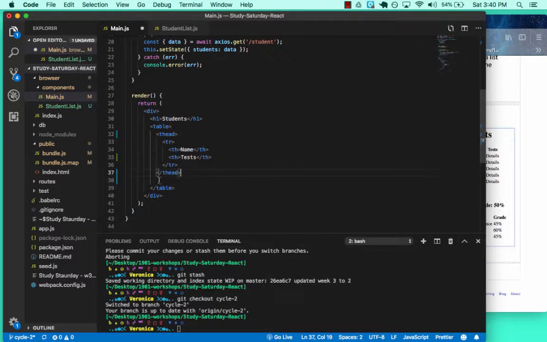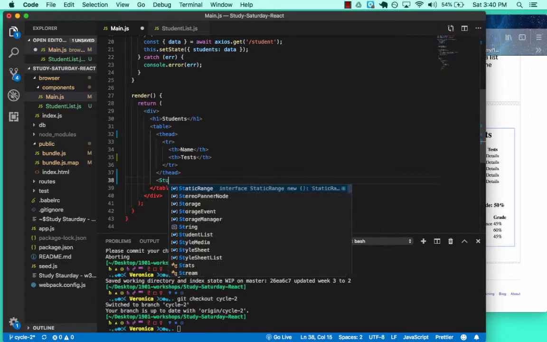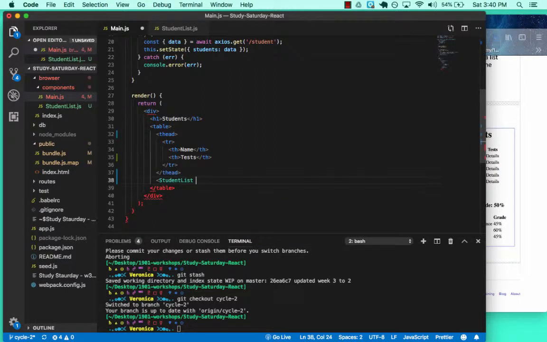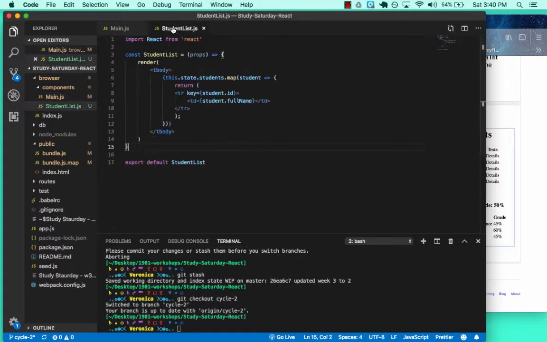Okay? So if I put this here, then I can go back to my main.js where this logic used to be, and instead render this component. Okay? But here, in my student list, when I had this logic before in my main.js, we were pulling this information from state. But we no longer have direct access to state in our student list component now that we've modularized it.